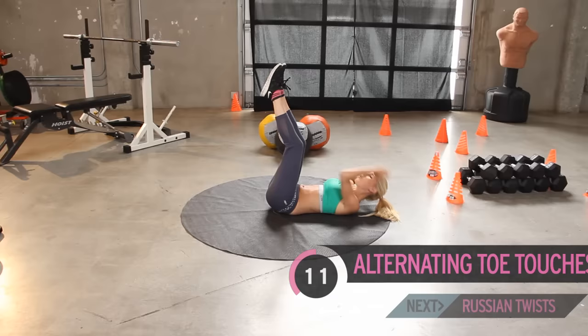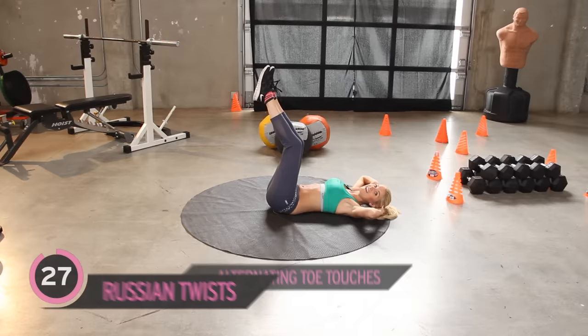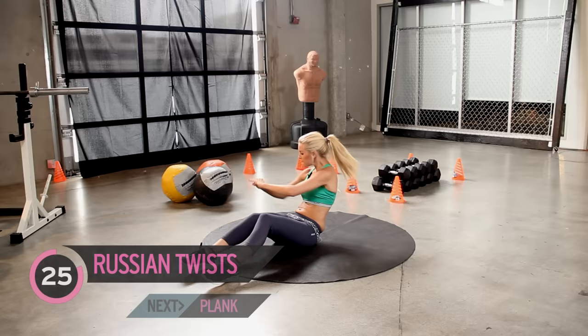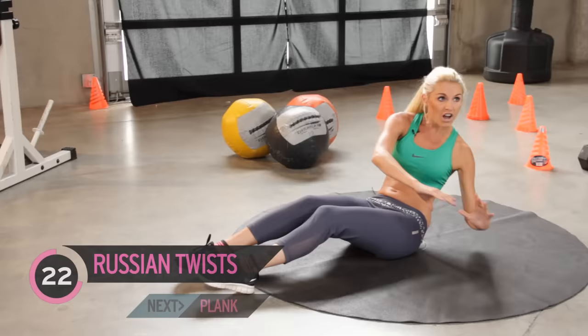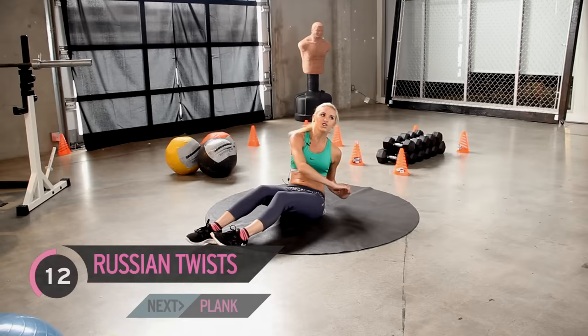You're getting through it nice and quickly. Just by alternating your exercises, keeps it fresh, current, and keeps you motivated. Next exercise, we're going to take it into the Russian twist, so coming up into that V and twisting around. I'm going to take this nice and controlled, and if you want to increase this and make it even harder, you can add a weight into your hand. Just keep breathing. I can feel the burn in my belly now — you should be able to feel it too.